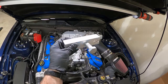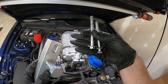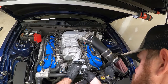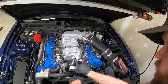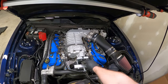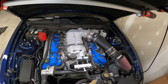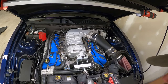Next step, we've got the bar, the big bolt in the middle that's got the stud sticking through, and then our two bolts. Sets in there like that. So these actually bottom out, and then you tighten this down until it's pulling out and putting tension on it. You want to make sure it's square, make sure your little dowel pin is in the shaft of the pulley on the supercharger. And we're just going to use our impact.